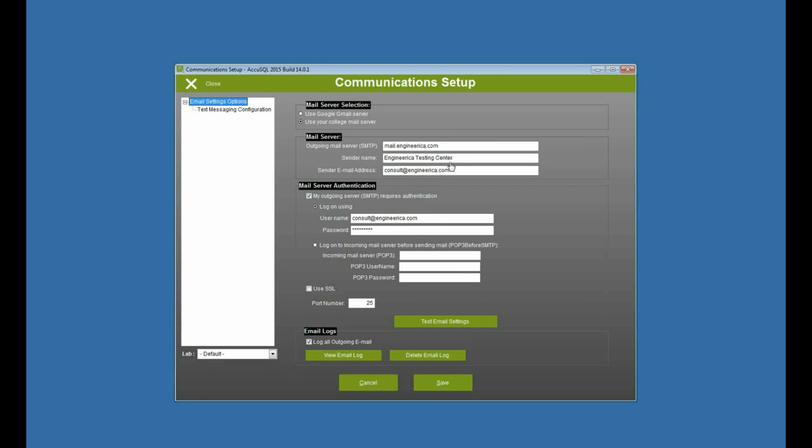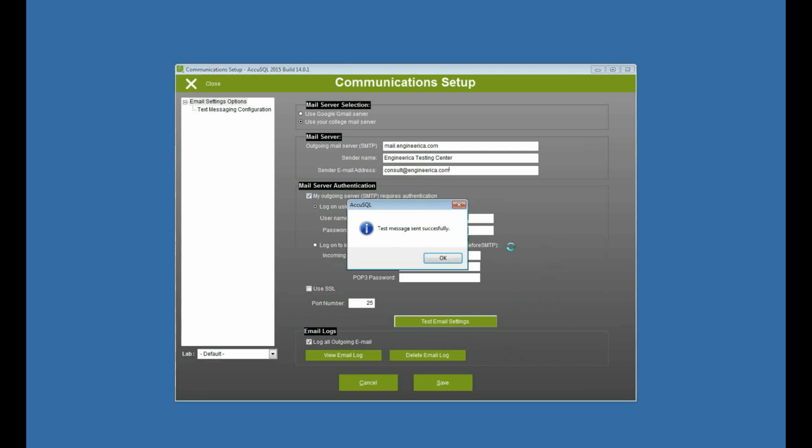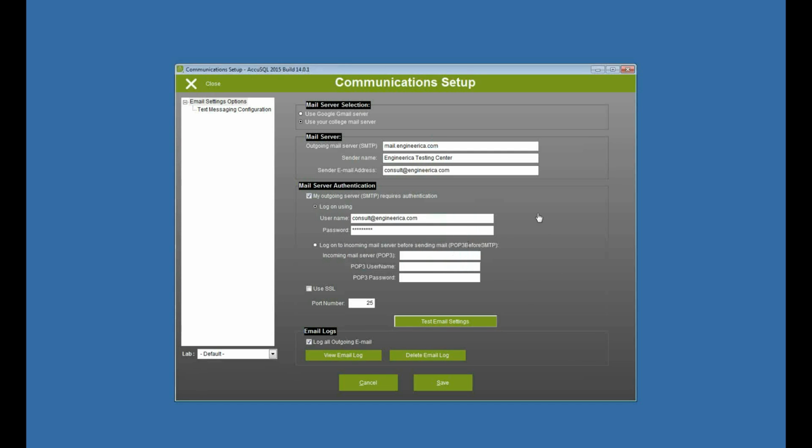This is the source. So the email would be coming from whoever you put here in sender name, and then you do need a valid sender email address. You could use a password or not if it's required for outgoing messaging, secure socket layer if you use that or not. So your IT would have that information for you. Once you do that, you can test your email settings, and if it sends successfully, that means it's happy with the information you have here.